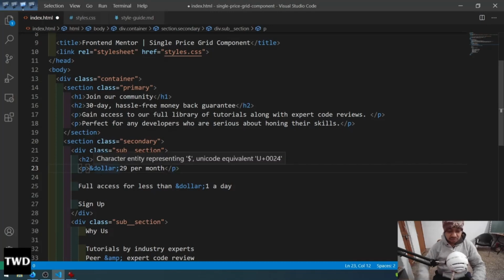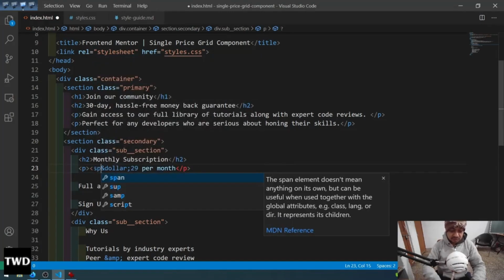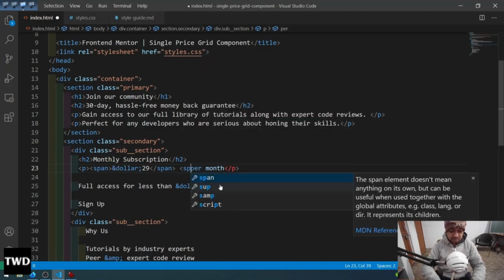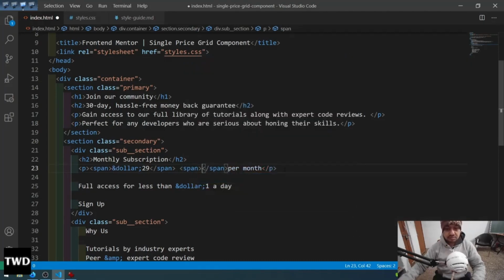and then we'll have two spans. So one will be here, and the next one will be here, per month.